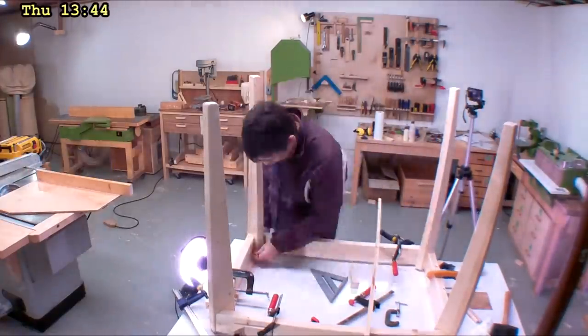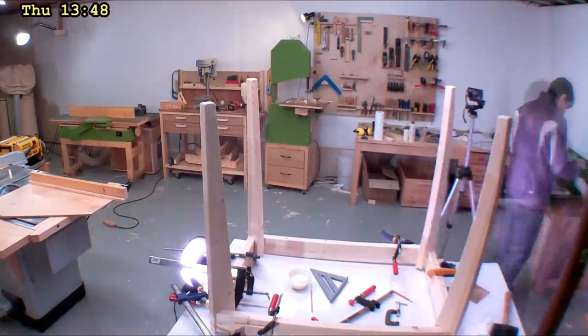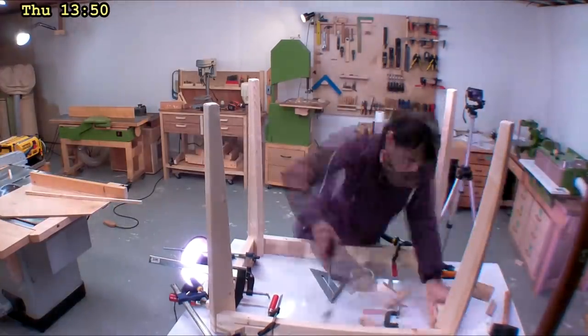I need some way to attach the top to the table, so I used some thin scraps of wood and cut them to the right length and glued them to the short apron rails on either end.